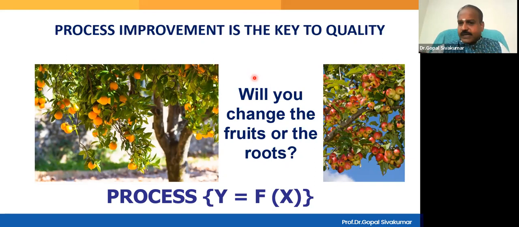Now that gripping design is the critical factor. It is because of the poor choice of the gripping design that the failure happened. So that is the critical factor. That is the root cause. And we try to optimize the root cause. When we optimize the root cause, you know what happens? My y variable will also get optimized. Right? So you can use this thinking, which is called the process approach, to solve any problem. You tell me anything now, I will tell you what is y there and what is x there. Similarly, you should also be able to think.